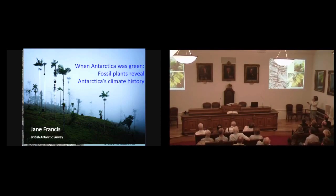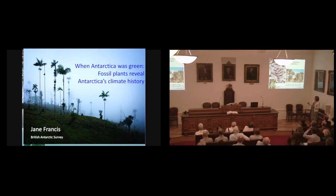We also see ferns. So here's a fern, Cladophlebis is the fossil name, but it's remarkably similar to tree ferns that now live all over the southern hemisphere. And then we have these amazing fossils of Araucaria. Araucariaceae is very common in southern hemisphere fossil floras. And you can see here this rock nodule, with a 2-centimetre bar. And there's a whole branch of a monkey puzzle tree in here with the leaves attached.